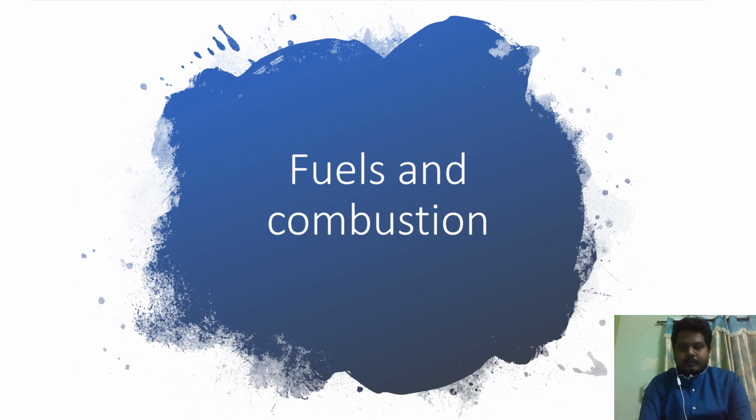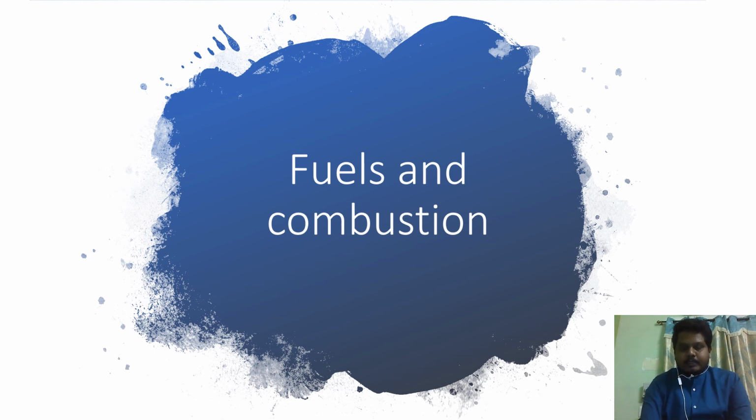Welcome to the class. Today let us start the topic fuels and combustion. As we know, in a power plant, the boiler converts water into steam. To convert the water into steam, we need to supply heat energy. The heat energy comes when we burn the fuel; it generates heat energy. That energy is supplied to the boiler to convert the water into the steam.